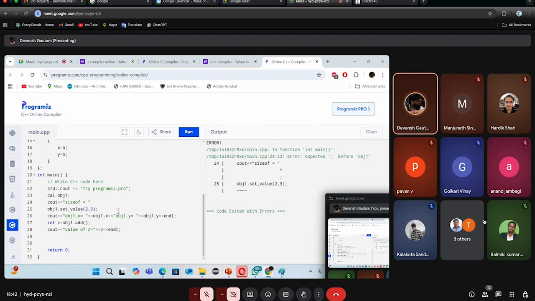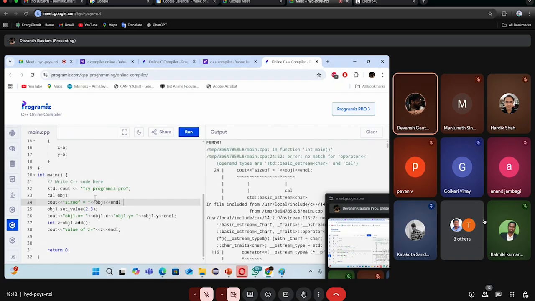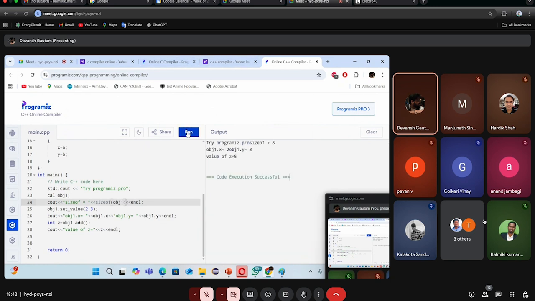I missed this; I was explaining the size of the object.